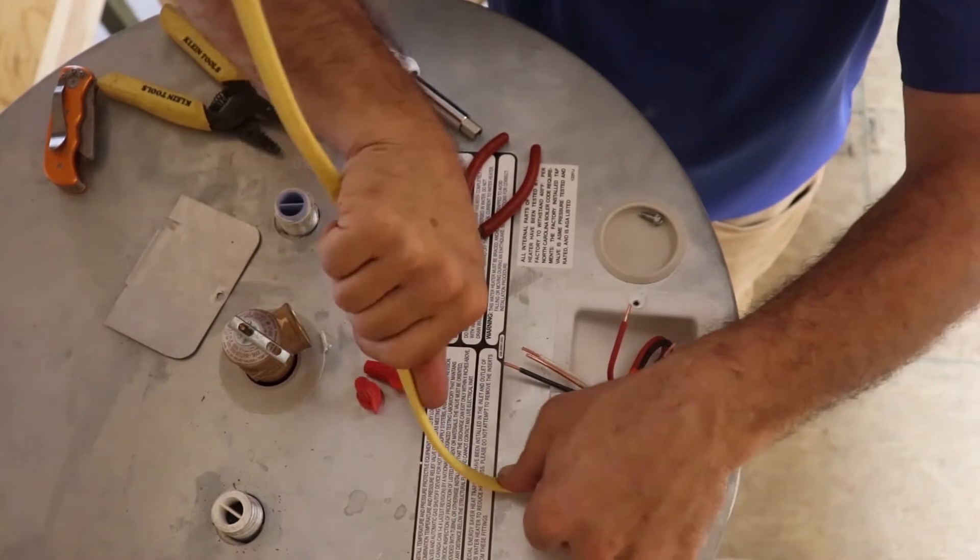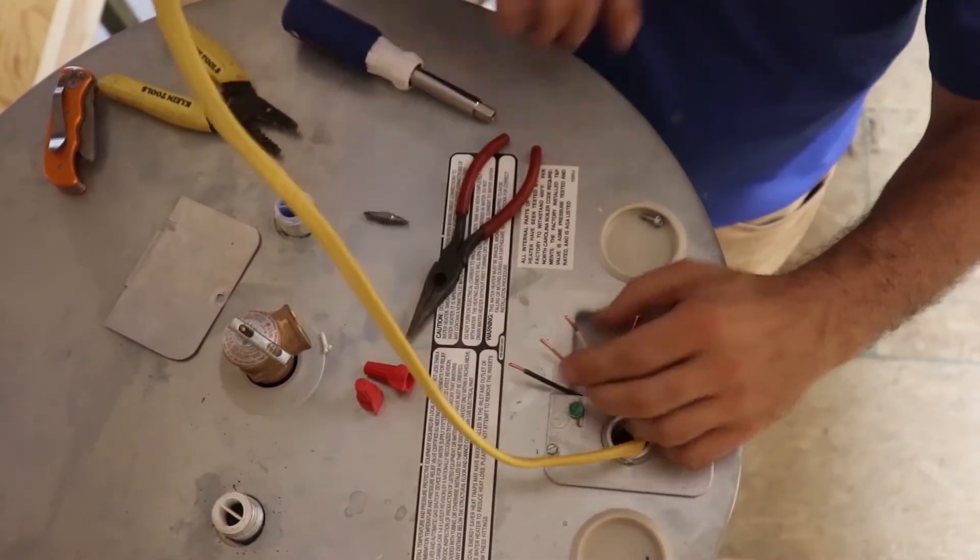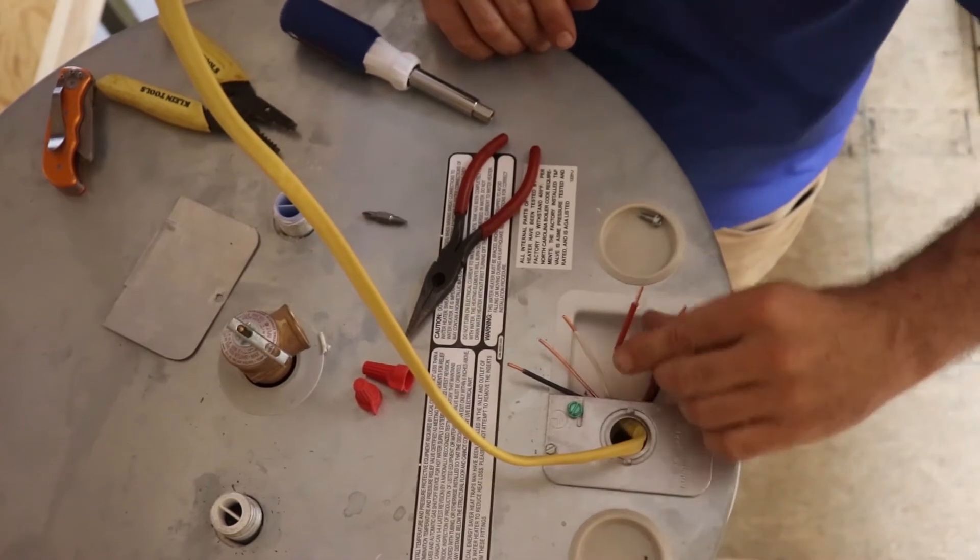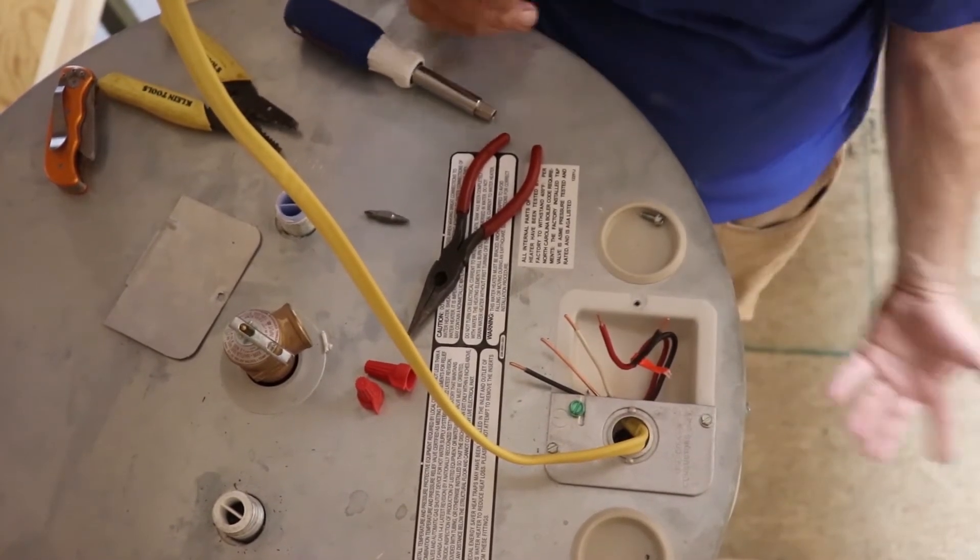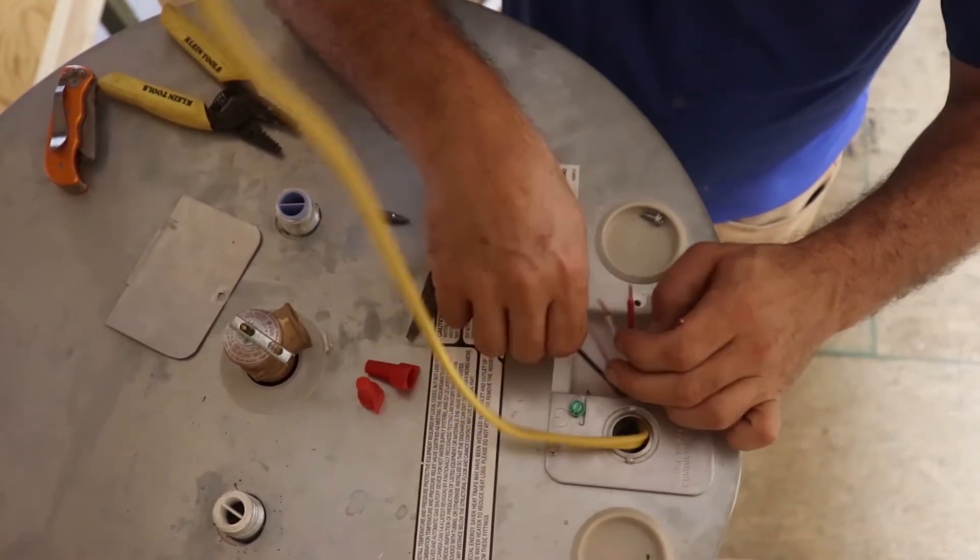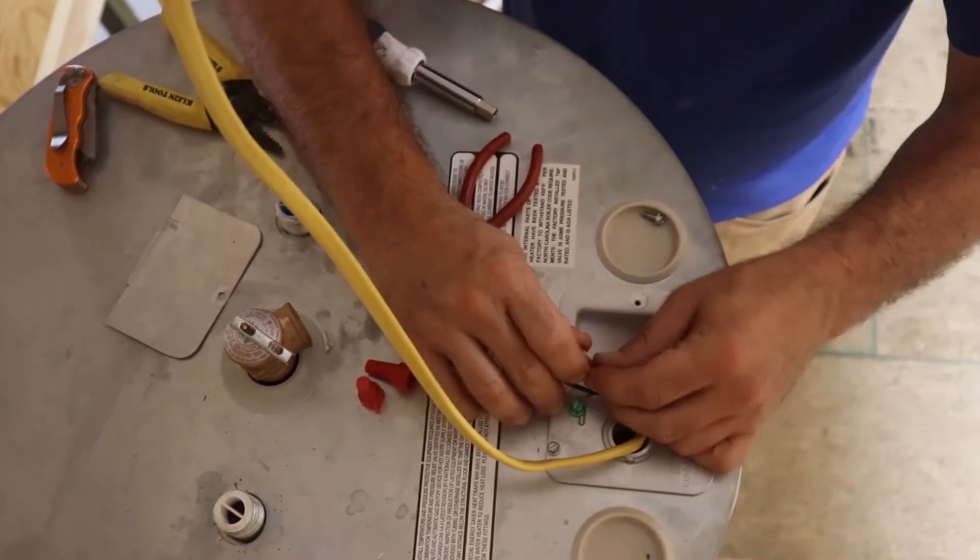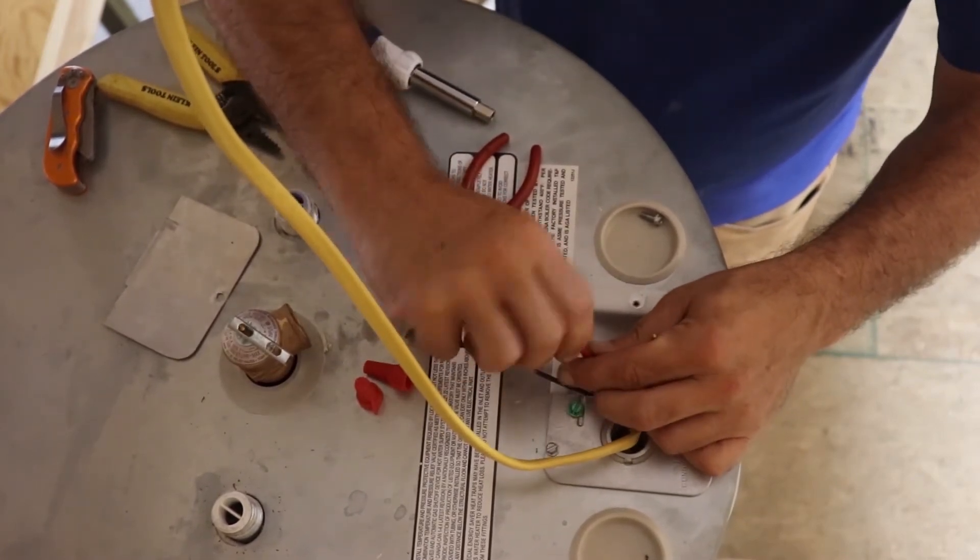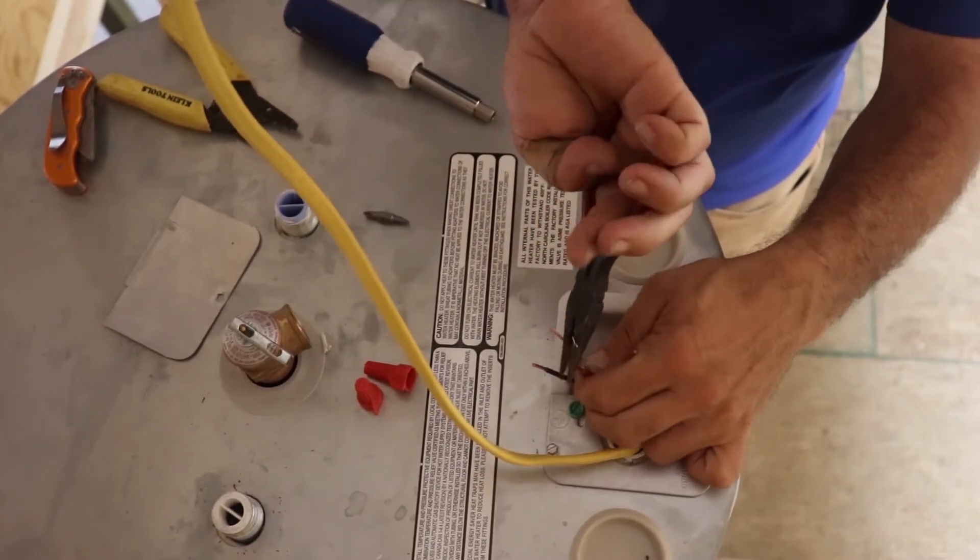Now, let's see if I can get this wire out of the way so you can see what I'm doing here. As you see, I've got a black wire and a white wire on my Romex here, and I've got a red wire and a black wire on my water heater. Always put your black with your black, and your red is going to go with that white. But what you're going to want to do is put those together.